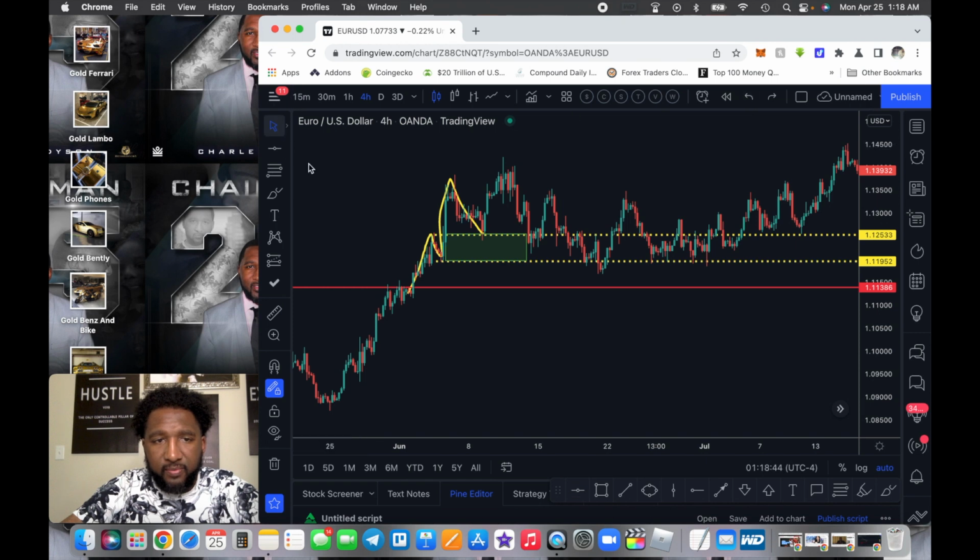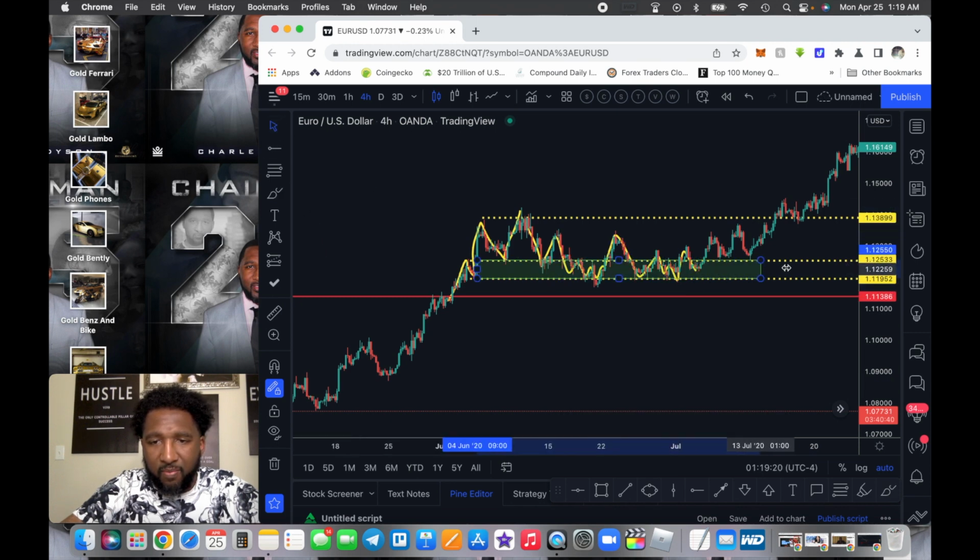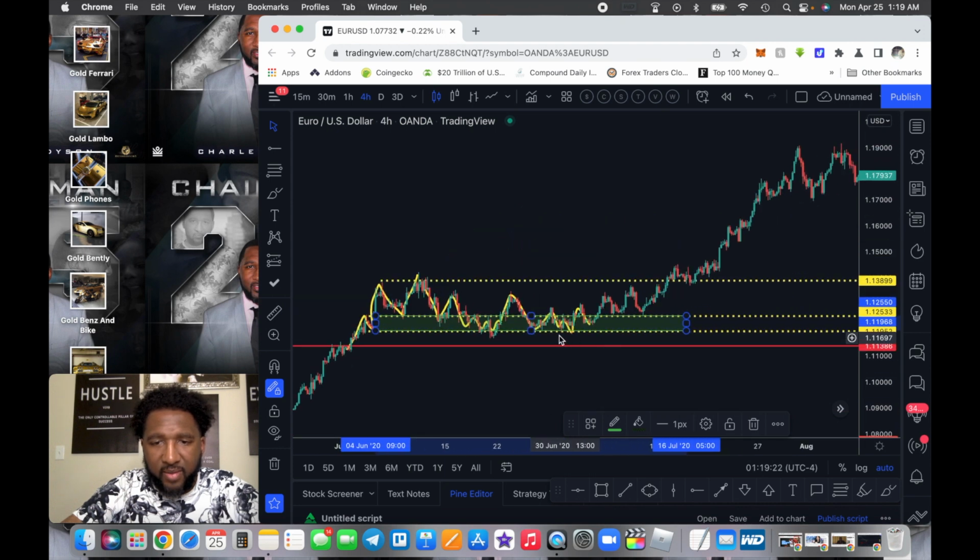And then we got what? Continuation, right? It created a high. Now, this is important. The market can also revisit these same areas. See how it kept revisiting? That's support. That's a strong support area, right? Strong support again, strong support again, strong support again. But remember, this whole area is our buy zone. The whole area is the buy zone, right?